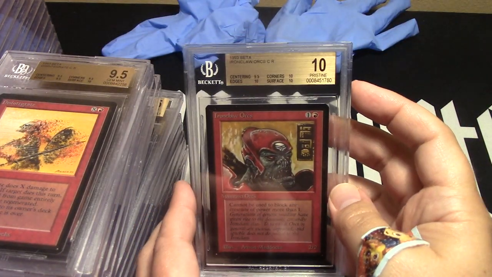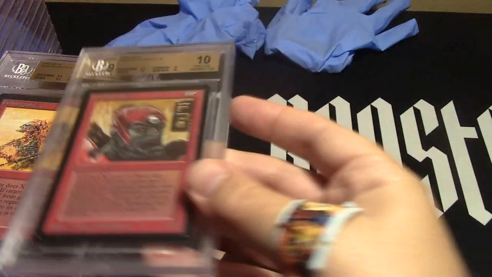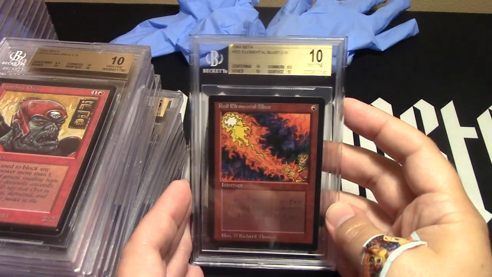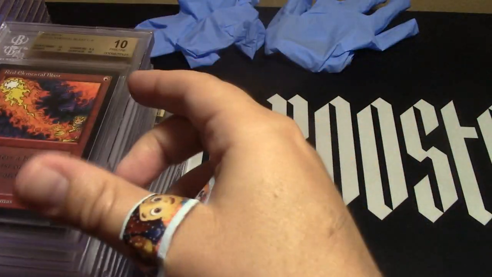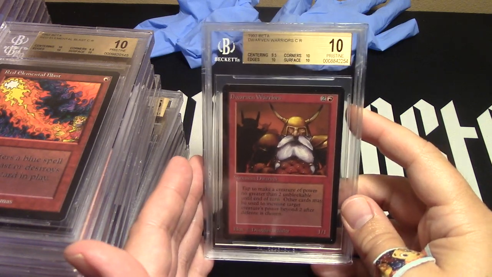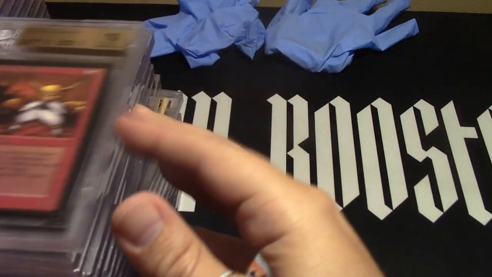10 on the Iron Claw Orcs, boom. Gotta have that 10, boom. 10 on Red Elemental Blast. Yeah, there it is. And a 10 on Dwarven Warriors. Boom. There we go. 3 10s in the comment section. That's fantastic.